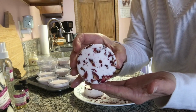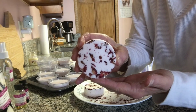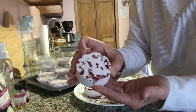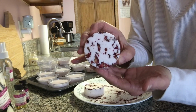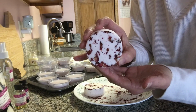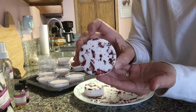I did change a few things in the recipe. I used rose quartz instead of an essential oil. I used a fragrance oil. But I think it goes very well with the rose petals. So I like my own creation. Love the Bramble Berry products. They do very well. And I think they're going to make nice gifts.